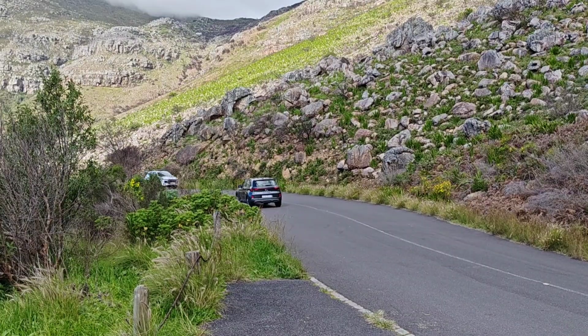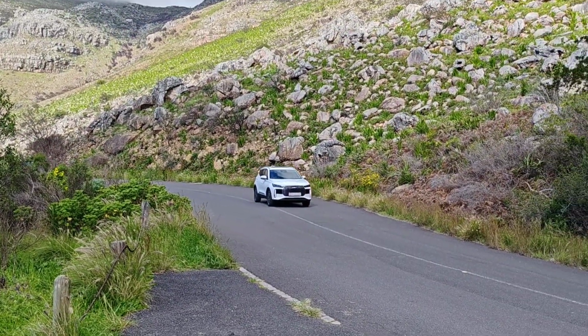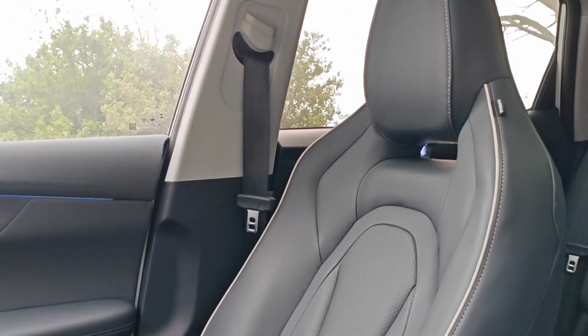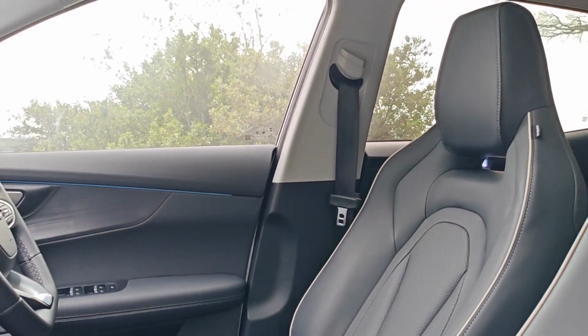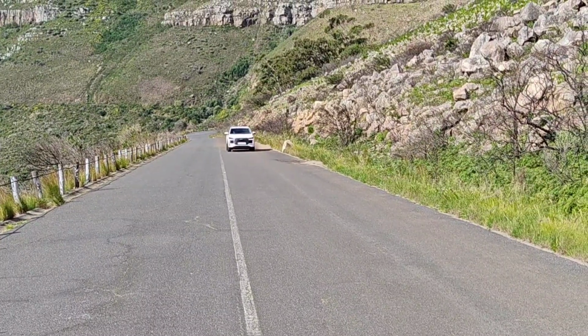It is extremely comfortable. From the minute I stepped inside and got into this car, and remember it's just recently launched, it's new on the market, I was immediately very impressed. These seats are fantastic, for instance. They're heated as well. You also got a lot of tech in here, but let's first talk a little bit about the drive, the road manners, some of the feel, then we'll jump onto some of the features.